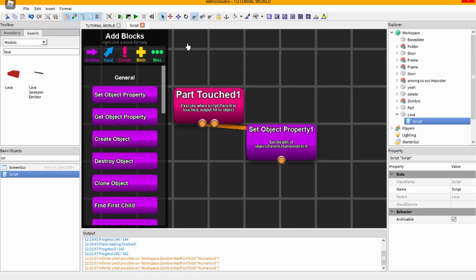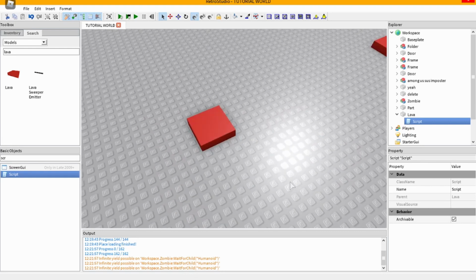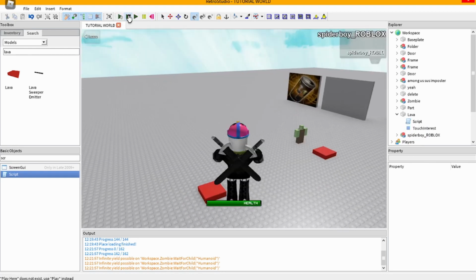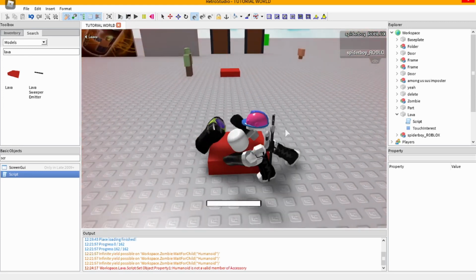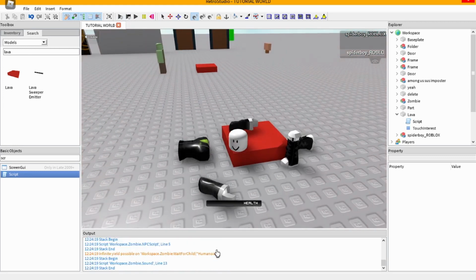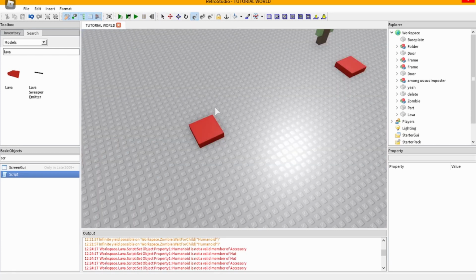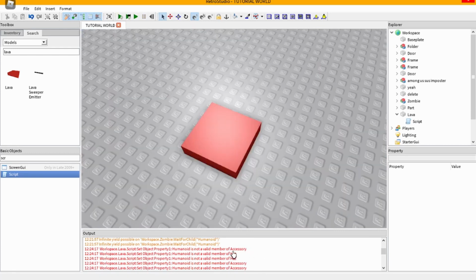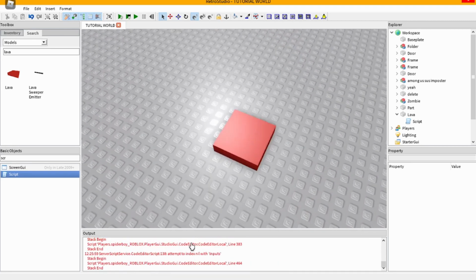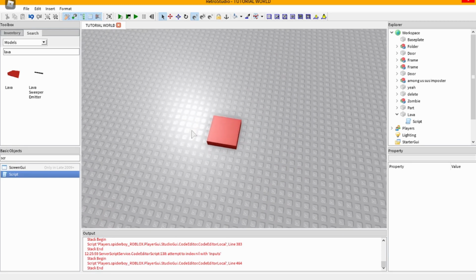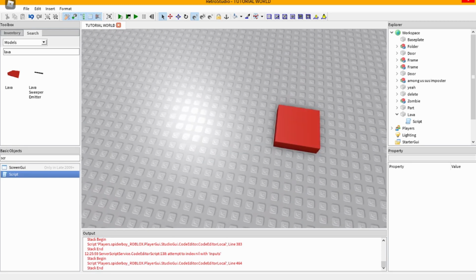It's very simple, but then there are going to be some errors in the console. I'll explain that, but this should work now. Yep. These errors are because when the hat my avatar was wearing fell onto the button as well, it tried to find the humanoid inside the parent of the hat, but the parent of the hat is the head. So these errors are fine, it's nothing. Let's get that out of the way.